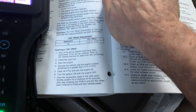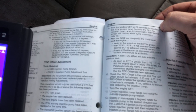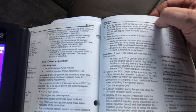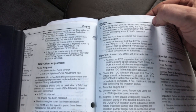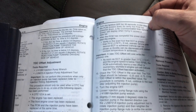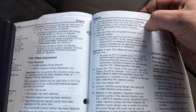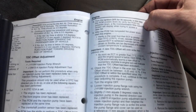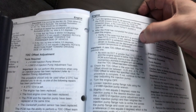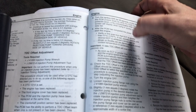And after those 45 seconds expire, we're going to turn the engine off, key off, for exactly 30 seconds. And in between that 45 seconds with the pedal down and ignition on, and that 30 seconds with the pedal off and the ignition off, that tells the PCM to go relearn this value. And then after we do that, we're going to start the engine, and we should be able to verify in our scan tool, as long as the temperature is over 170, that we've got a new top dead center offset.